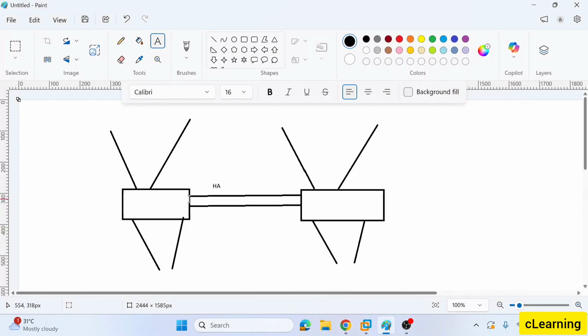Like this is my interface G001, 0/0/1, and the downward interface is G002. I will select this interface as my HA interface.